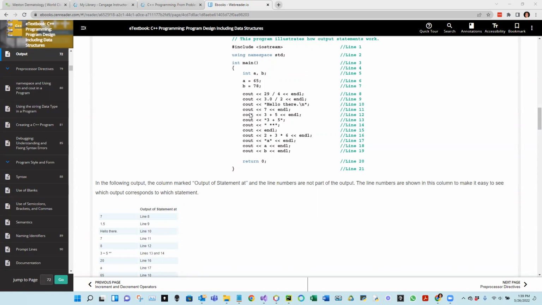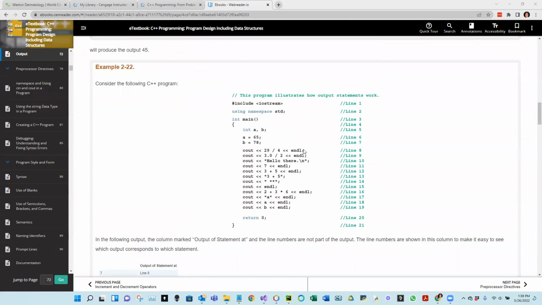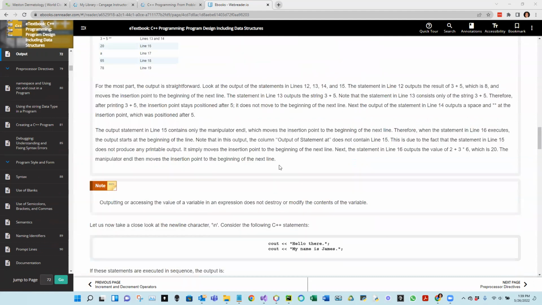It also demonstrates how we use the cout or the console output operation with the less than sign to send output. All right, so you definitely want to be comfortable with, especially with C++, how to use the cout statements. Okay, for sure.